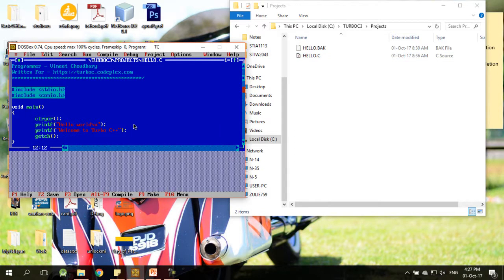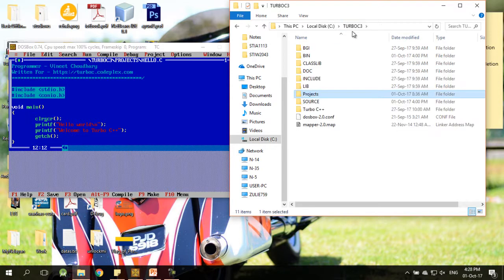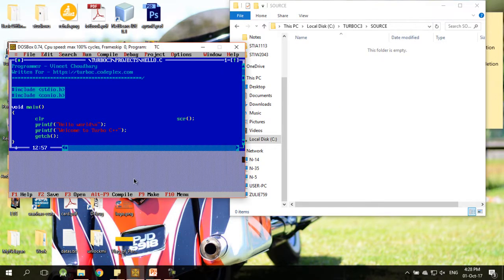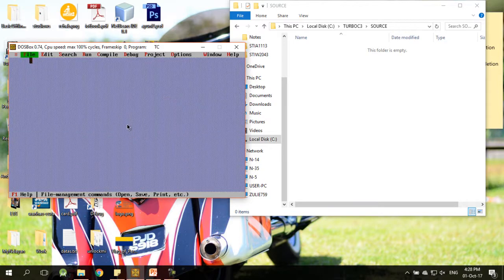So when I compile the code, this is the source code file, equivalent to hello world.java. Okay, this is hello.c. The output is going to be in the source folder here. At the moment there's nothing yet. Let me open the file again.